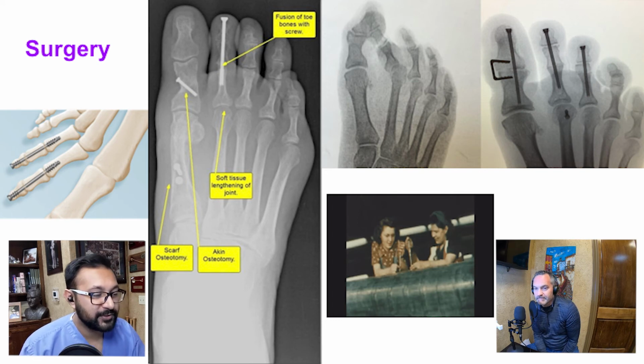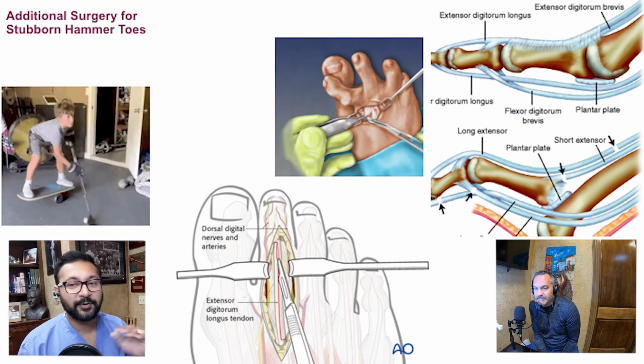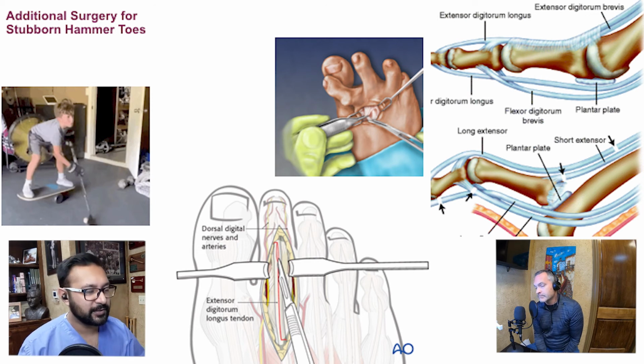So additional procedures. We're talking about the toes specifically as far as those procedures go, but what are some other procedures that we do? We talked about the tendon balancing. I mean, that last case, I am positive they had to go in and lengthen those tendons. I don't know what you do. Instead of the Z lengthenings, I end up doing the extensor longus and brevis short, and I overlap them. Some people split them down the center. I do a long Z.